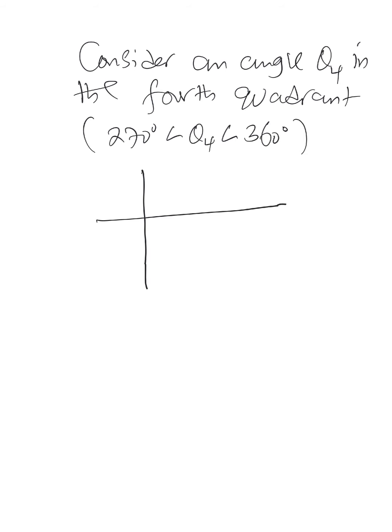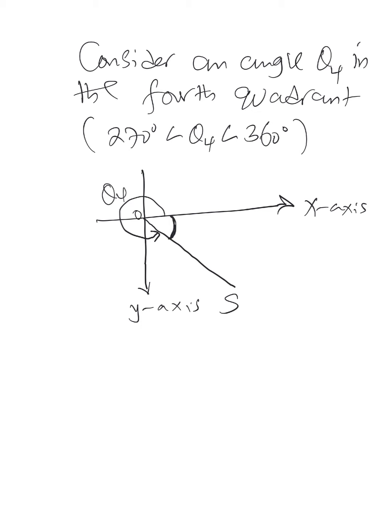So this is the x-axis and this is the y-axis. Okay, you draw a vector from the origin, and then you were interested in this angle, which I'm calling theta 4. But we are saying that when determining ratios of angles from the second to the fourth quadrant, we use the angle between the x-axis and the line OS. This is O and this is S, having x4 and then y4. Okay, so if you start from the origin, let's create a right angle triangle here.